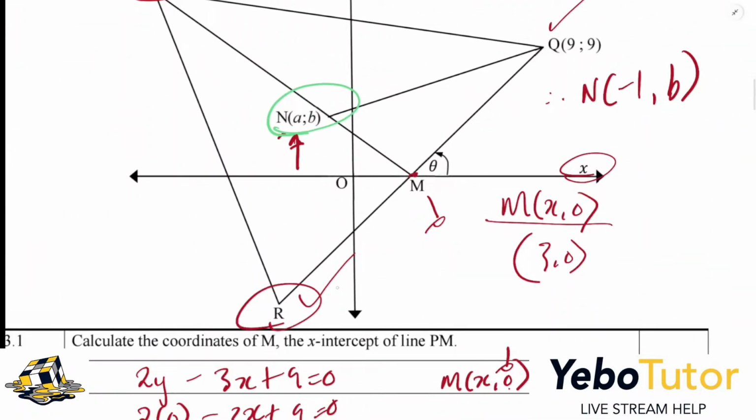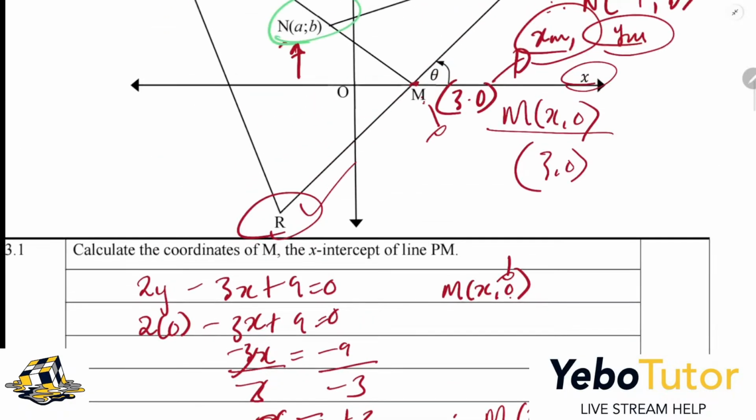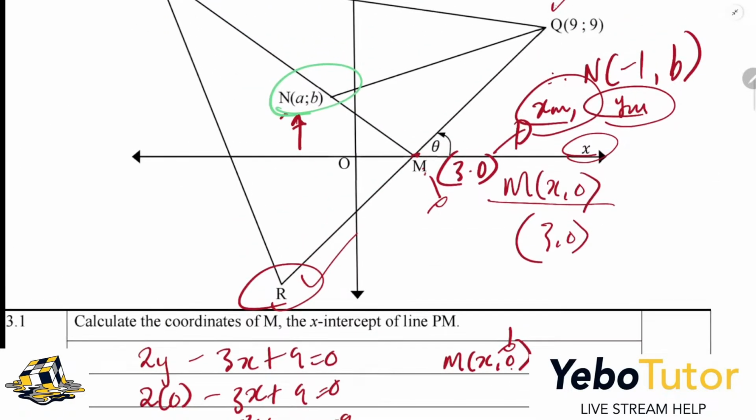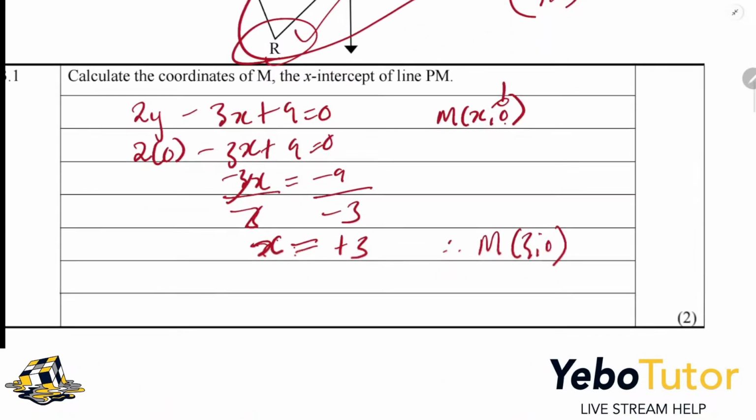Here is the point where we already have the coordinates of M, and the coordinates of M are 3, 0. So we can use the equation we are speaking about, xm for the midpoint and ym for the midpoint as well. That will make our life easier, and we can solve and find the values of R. I wanted you to see this specific range. We can use the coordinates of Q and the midpoint so that we can get the values of R.